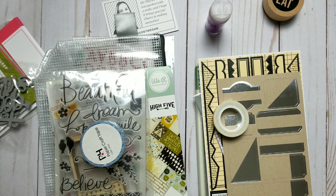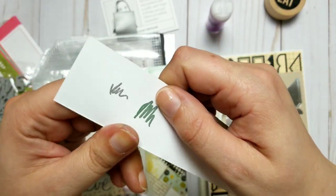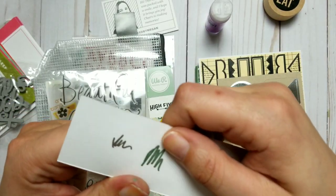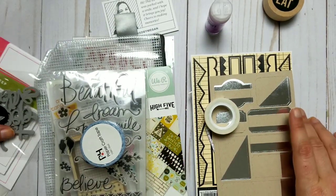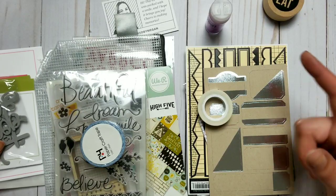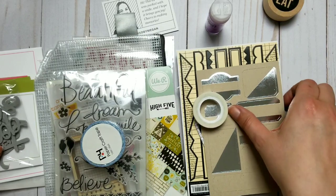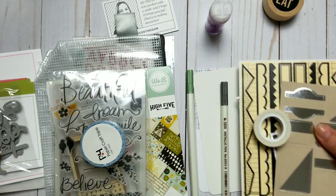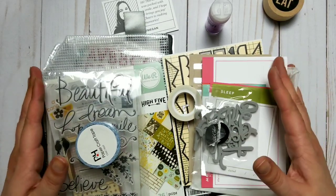I really like this metallic pen because now it has dried and I'm coloring a lot right now. So that was a good idea. I would say they offered it as a crafty grab bag. You know, they have two different ones, but a bunch of it is more like stationery. So they kind of mixed it up, I would say. But I liked it and I hope you did too.